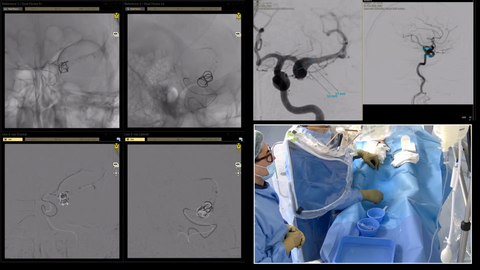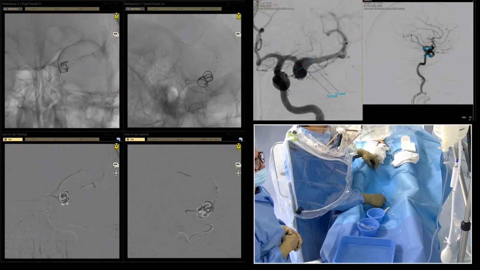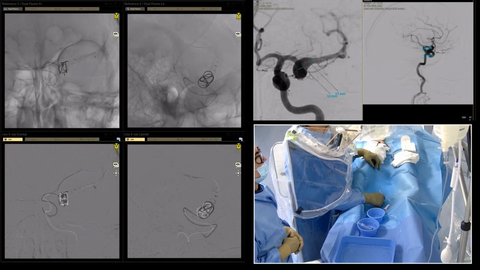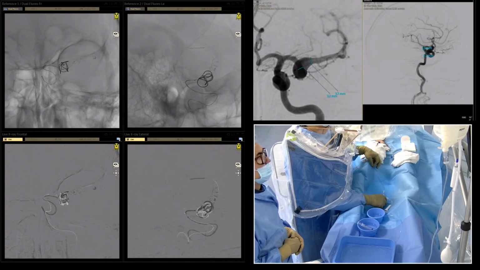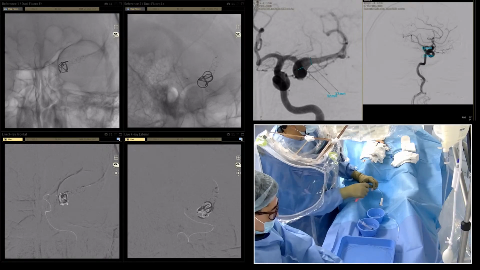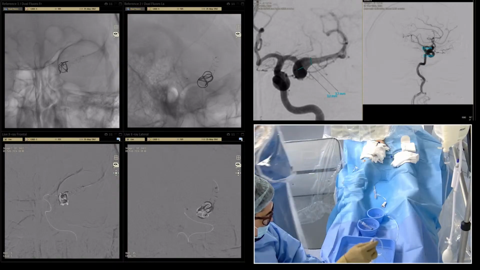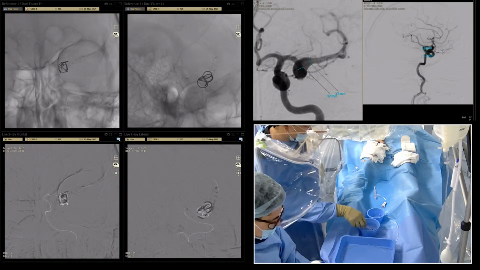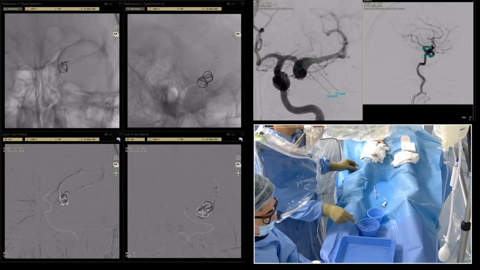Okay, now I think it's better. Let's continue with the stenting.